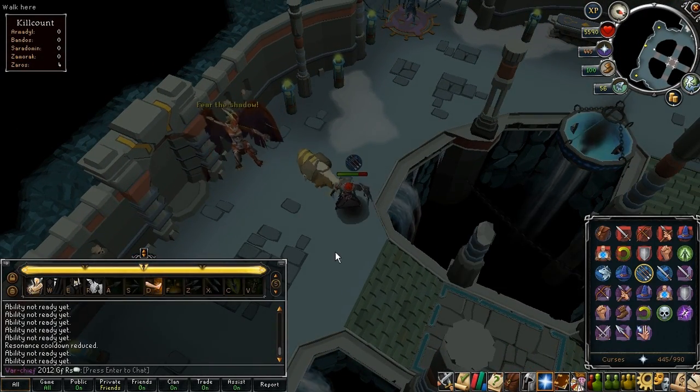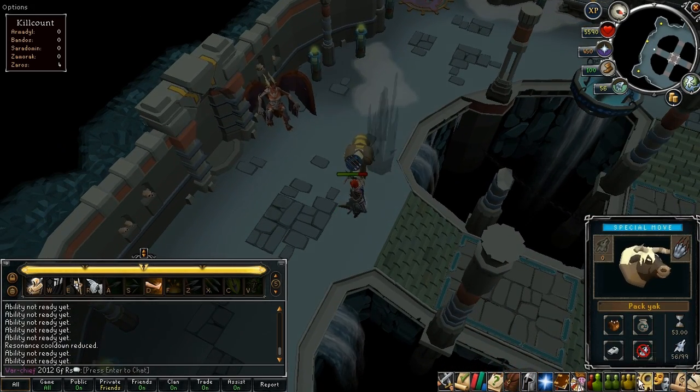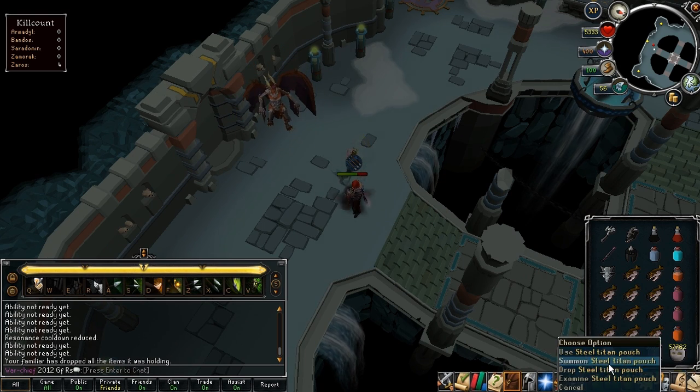Once she is on the wall of choice, you do this by walking her, finish preparing for the phase by overloading, putting on my range helm, dismissing my yak, and finally summoning the Steel Titan.